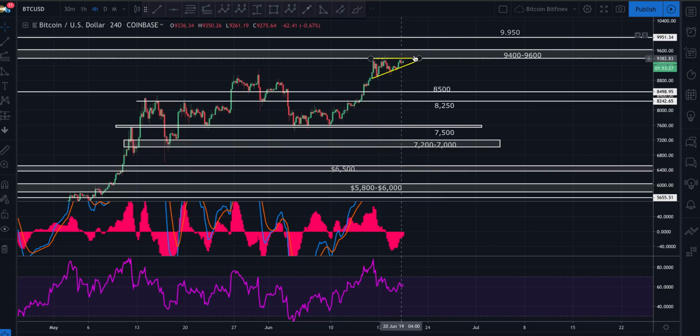This is the point where you want to consider taking some profits. I mean, if you are going to try to ride this thing out, at the very least, if you've been holding Bitcoin, increase your stop loss. We still have not had that 35 to 45% correction that is very, very typical of a move like this. Doesn't mean it has to come, but probability says eventually it will. So we'll have to wait and see how this ends up playing out.